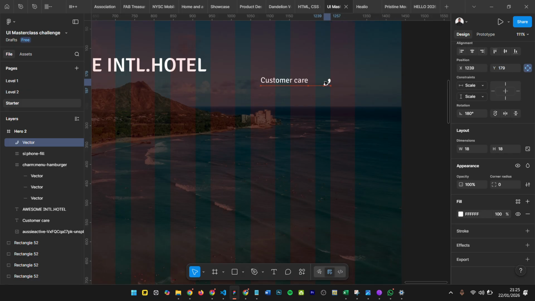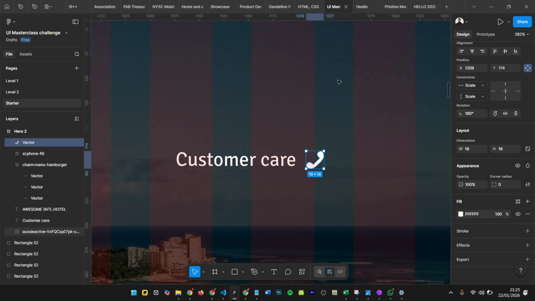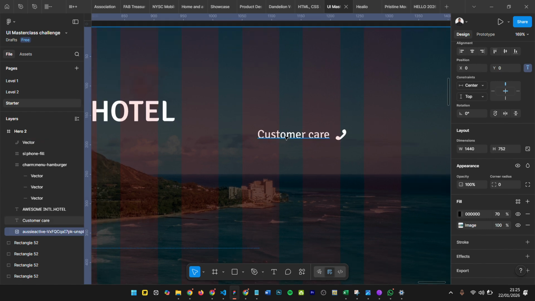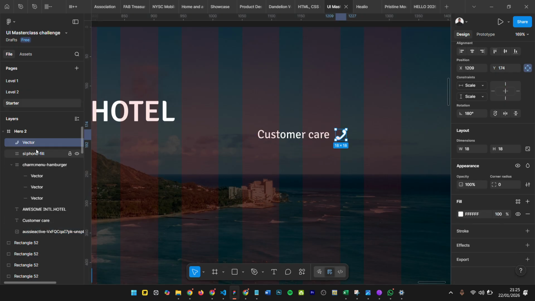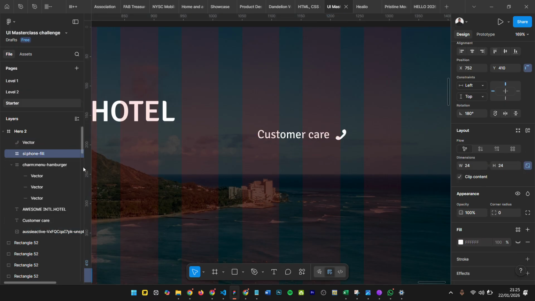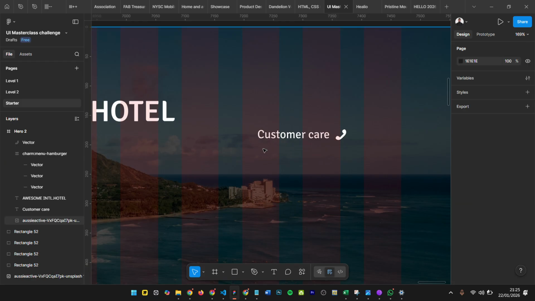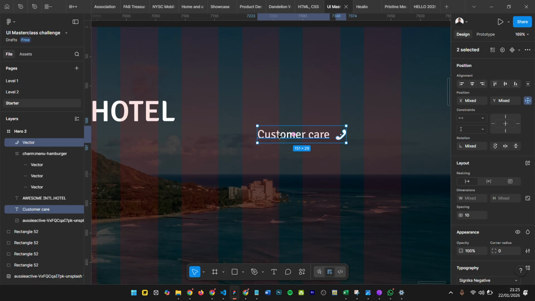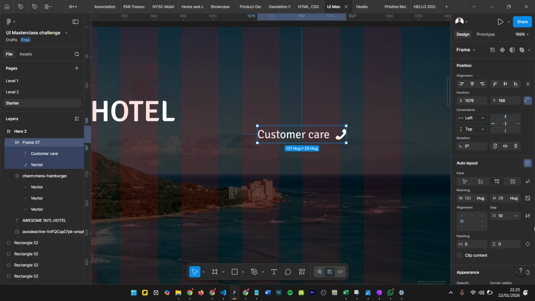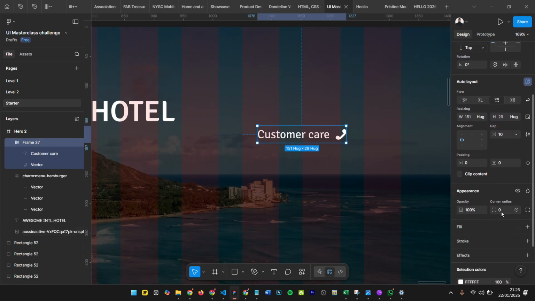All right. So now let us quickly use auto layout to structure things here. So how do we do it? Select this customer care and this icon, and then press this icon. Make sure that you select the icon. In fact, the icon is not even inside the frame again. Let me delete it. Press this icon, this customer care, and then press Shift A. That's auto layout. All right. So the next thing is make sure that your icon is inside of a frame, before you give it a color, otherwise everything will be scattered.